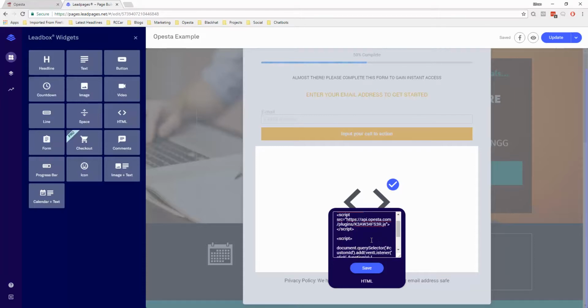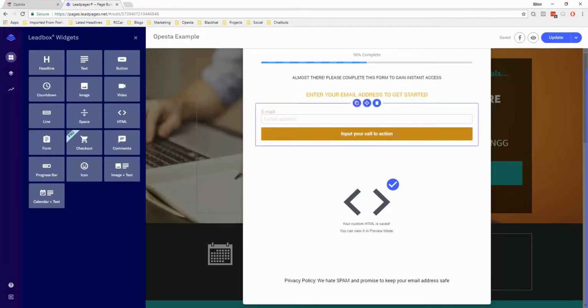Now there is one little thing that we have to edit. We do need to edit this area right here where it has hashtag custom ID inside of the little parentheses there. And we need to edit it with the CSS ID or class of the button that we want to trigger these things. So I'm going to hit save here real quick, because what we have to do is figure out what that is for this button here.